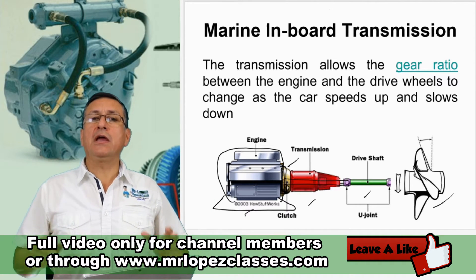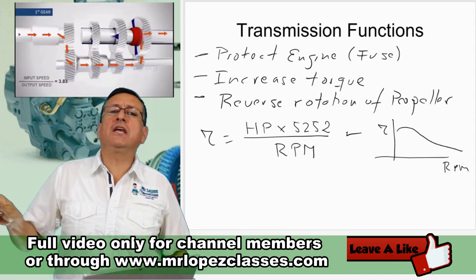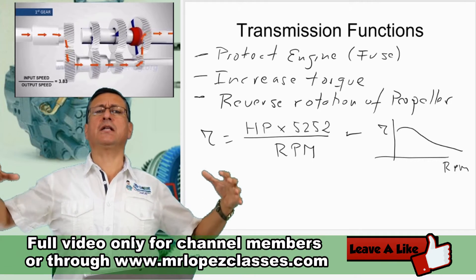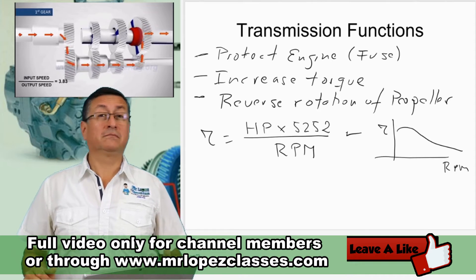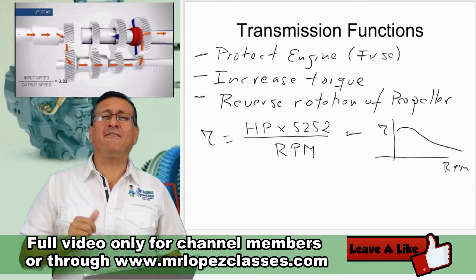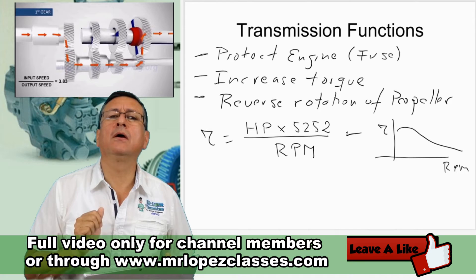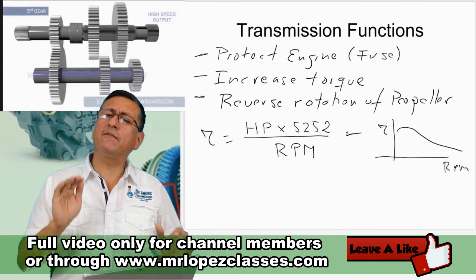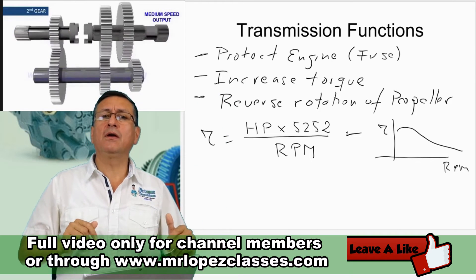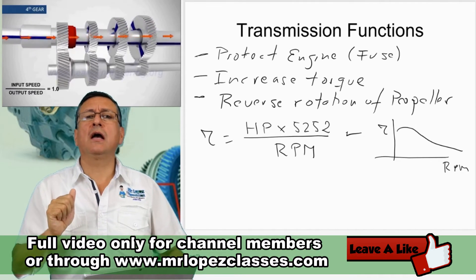Which factors do you need to take into consideration? What happens in first gear? The car starts to move — you have high torque to move that amount of weight and low speed. In second gear you have a little less torque and more speed. In third gear, a little less torque and more speed. In fifth gear you have the minimum torque and maximum speed.